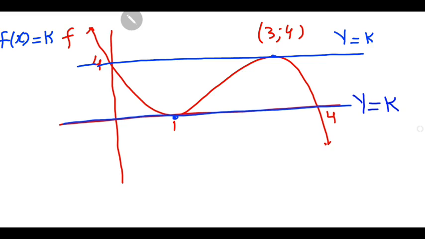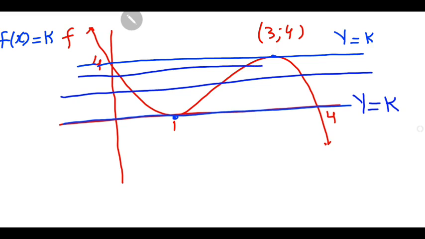So whenever you need to give an answer with 3 x-intercepts, always look between the two turning points. So I need to draw another horizontal line between these two turning points. You can draw maybe one more. More than enough. These lines are all y is equal to k. Now I need to see where the line touches the graph thrice.